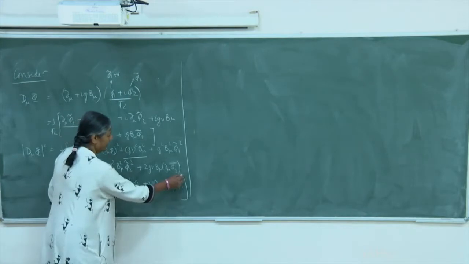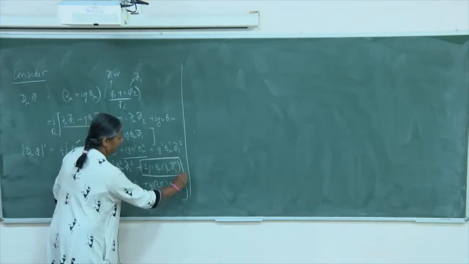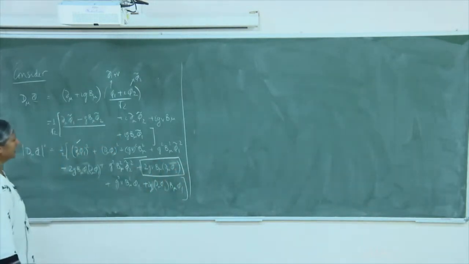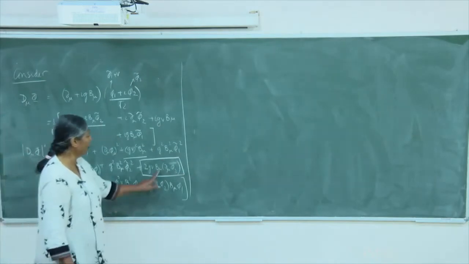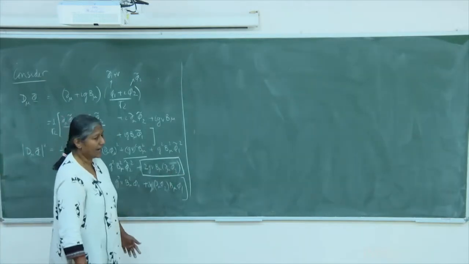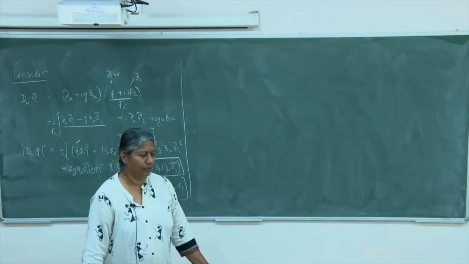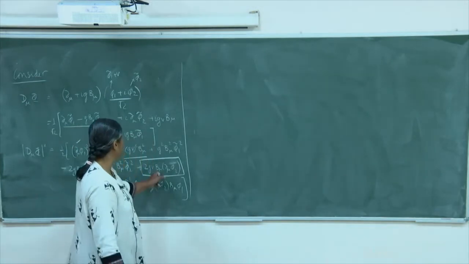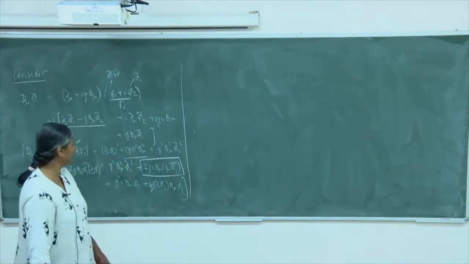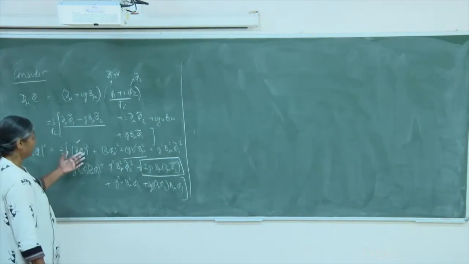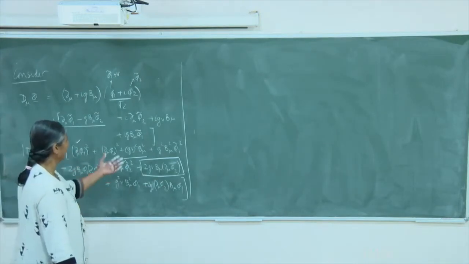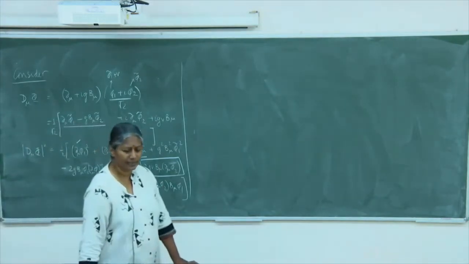But here is our problem. This is what I stopped at yesterday: there are only 2 fields here, B and phi 2, and this is not a diagonal piece. These are coupling 2 different fields. So this doesn't contribute to a kinetic energy, doesn't contribute to anything. It's not the mass, it's not anything, it's a problem.